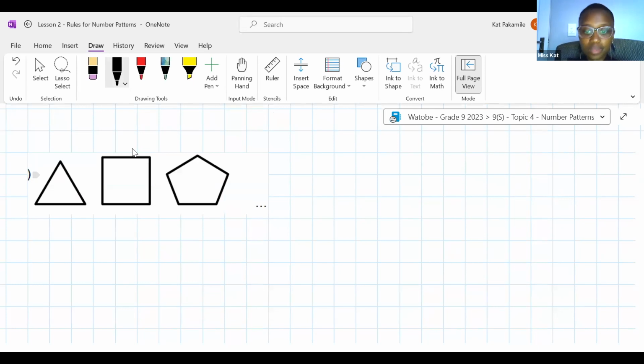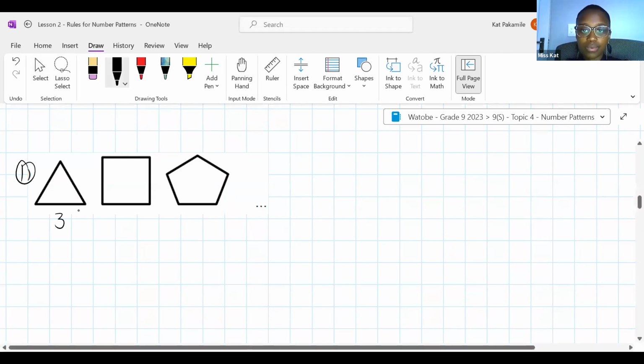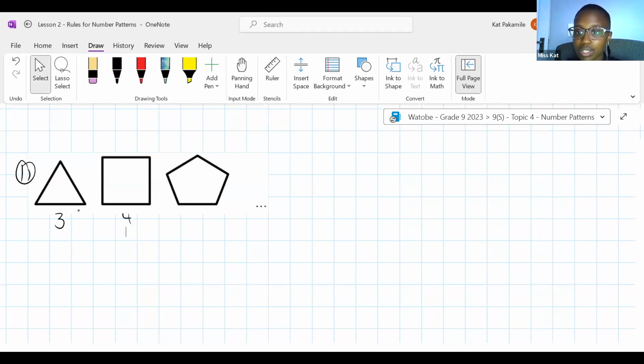Oh, now I see. This is a linear sequence as well. Tell me what's happening in this sequence. In the first shape, we have how many sides? Don't let the teachers trick you. This is a normal sequence. In the first shape, we have 3 sides. And in the second shape, we have 4. And in the third one, oh, I see hands are up. Sorry, I didn't see them. Hi, Sahasha. Oh, ma'am, I actually wanted to answer the number of sides. Wonderful. Answer the last one. What do we have in the third shape?